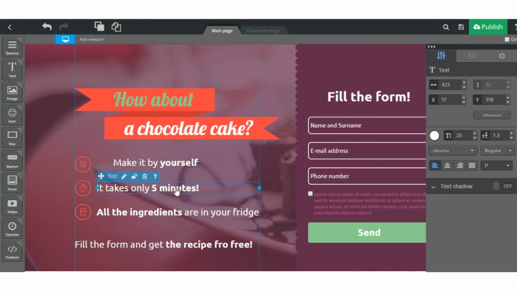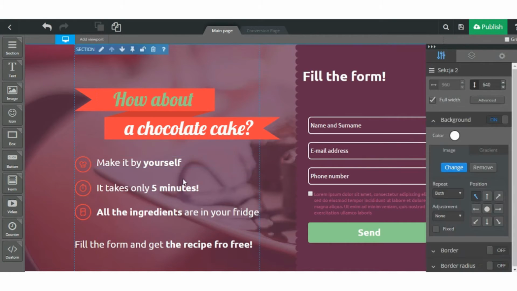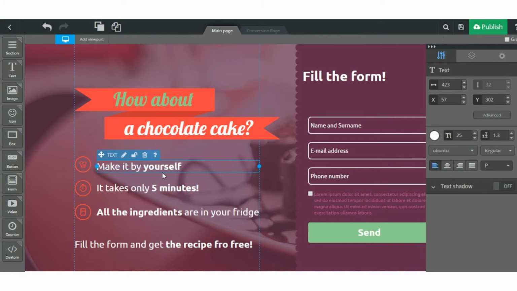So for example, this bullet point or whatever, it's at 57 on the x-axis. So if we want to align that, we have to do 57. Now also, some alignment tools, which this doesn't have, allow you to evenly space 3 things. So this, you're going to basically have to eye it out. Not the end of the world, but there are some better options out there for the alignments.